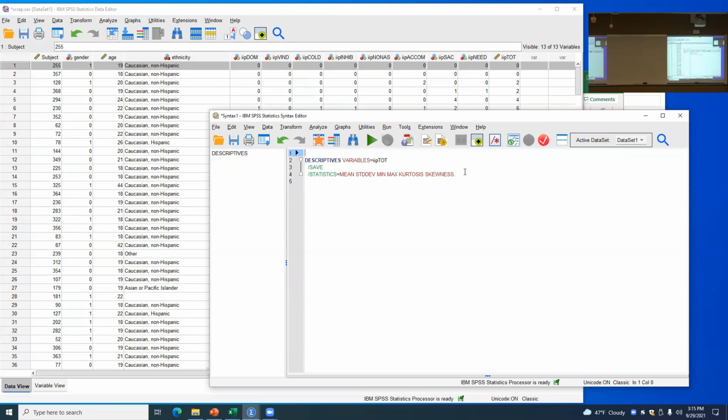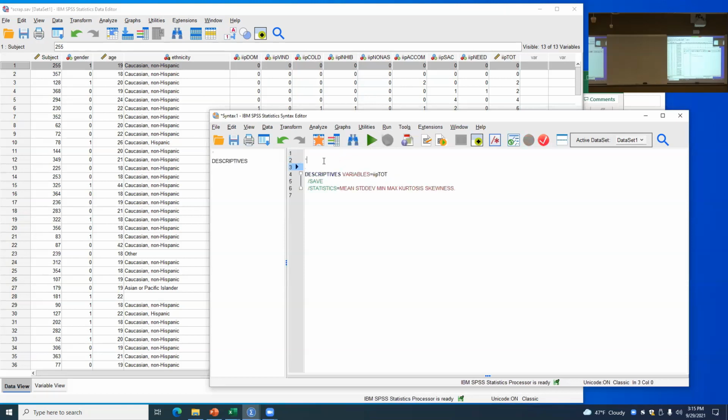I'm going to want you to get into practice of keeping these syntax files up with the analyses that you're doing. What this lets CJ and I do is, if you're way off base in terms of an assignment and your values aren't matching up, this gives us a record of what you've done. So I should be able to take your syntax file and run that on the data set that you've given us, and everything should come out.